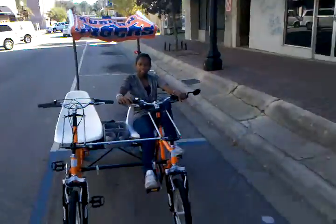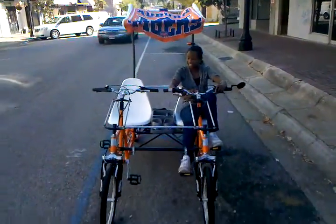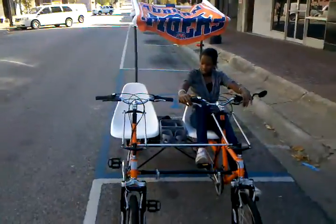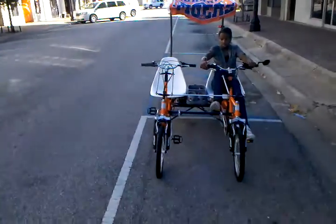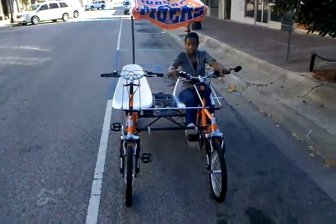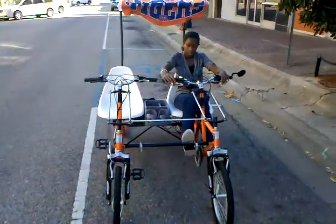And that goes to show you now what you think about this one here. It's fun. All right, that's what I'm talking about. And to show you that we are downtown Dothan. We rode from all the way on the other side of Carver to downtown Dothan. And Kaya is doing a great job. And we're about to ride just a little bit further.